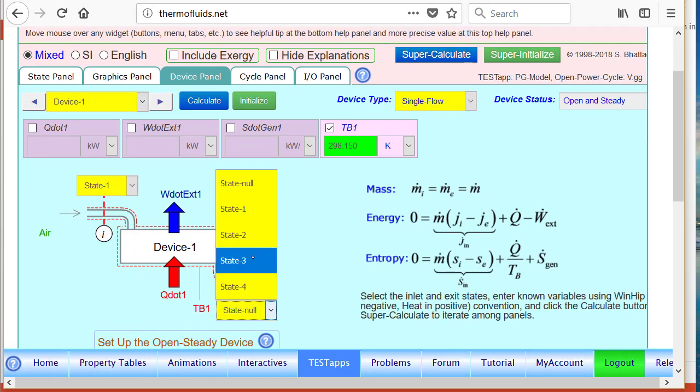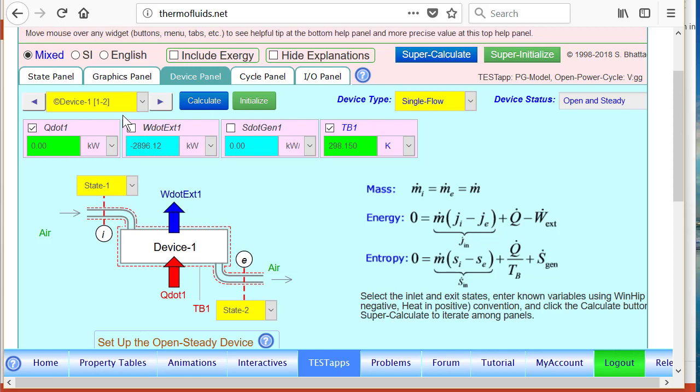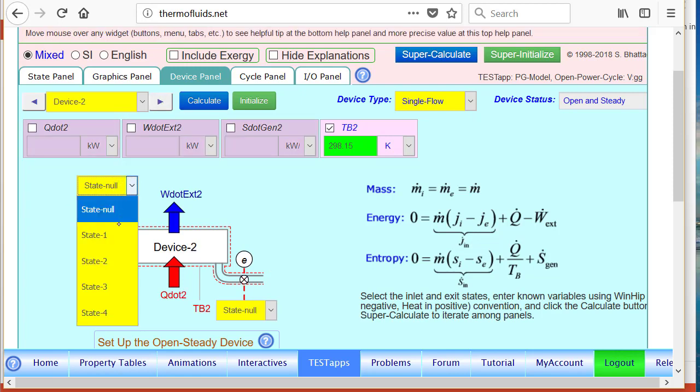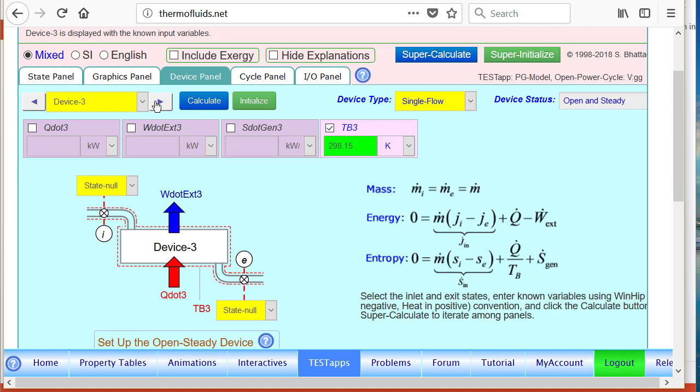Here is our compressor, operating between state 1 and 2, requires this much amount of external work, which is negative because work is going into the compressor. Then we have constant pressure heating between state 2 and state 3, and there is no work there. This is the amount of heat that is added, that's Q dot in the cycle.